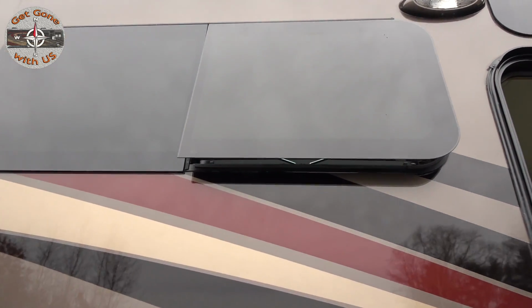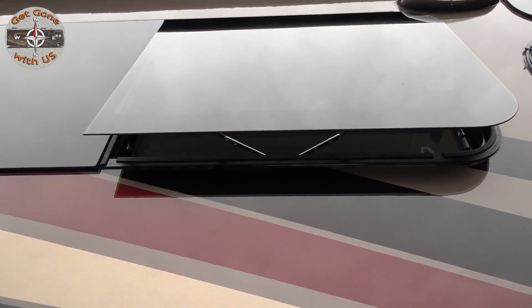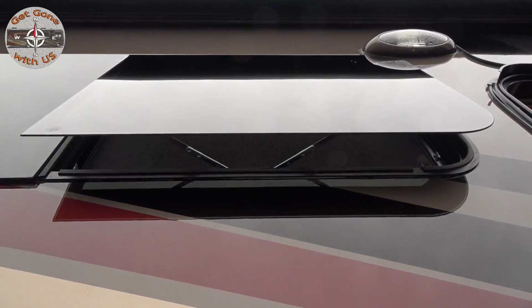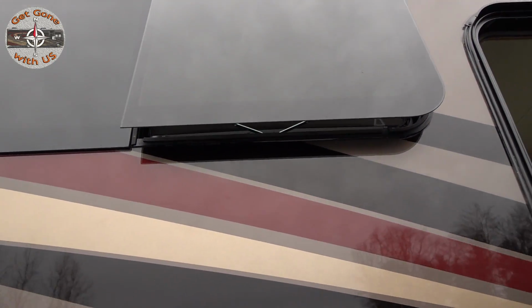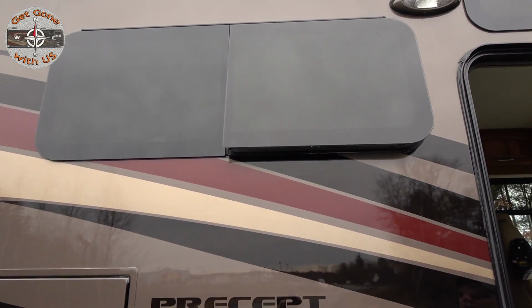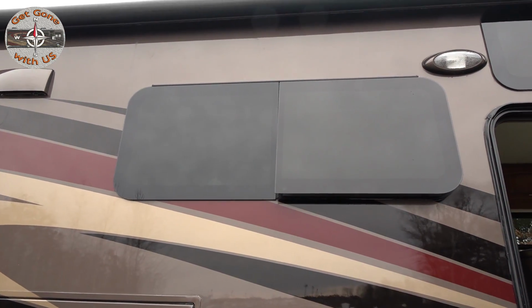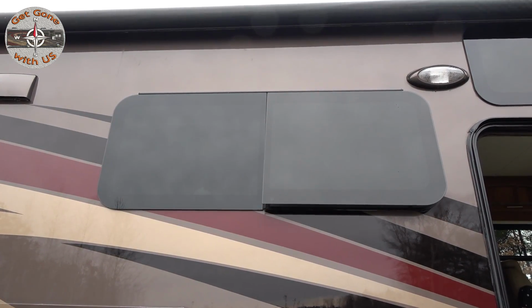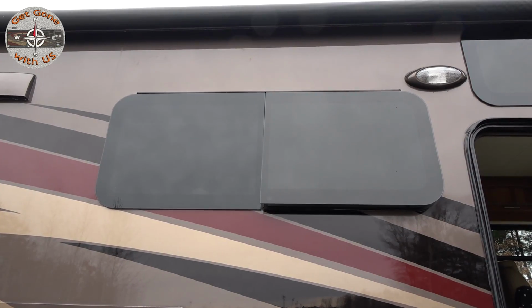That's as far as they go. Those will work great if it rains, but if it's a nice breezy day out and you want the breeze blowing through your windows, that's never gonna happen. You can open windows on the other side and turn on the fantastic fan in there, but if you're boondocking, that's gonna be using your battery life, and I'd rather have it come in naturally, but they look great.